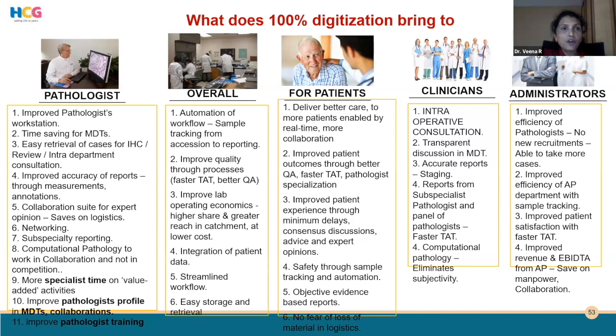And for the pathologists, it's much easier because it's ergonomically designed. Image quality is far better. It is very time saving. We don't have to spend much time on preparation for any of these meetings. And reporting is much more accurate with many annotation tools. We are able to build network pathologists. If you want an opinion from an expert pathologist anywhere, you can actually share the link and ask them to give an opinion. You don't have to physically send the slides and the blocks to them. And so the pathologist profile is improved in MDTs and collaborations, and this is definitely improving pathologist training and their accuracy.